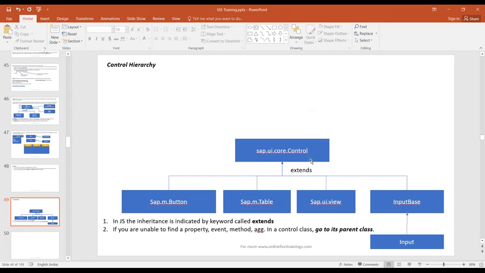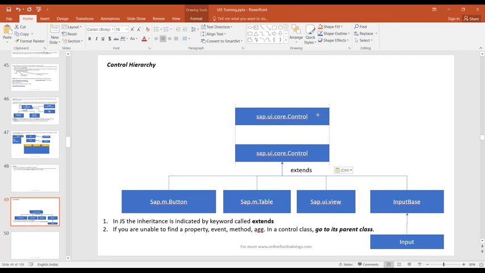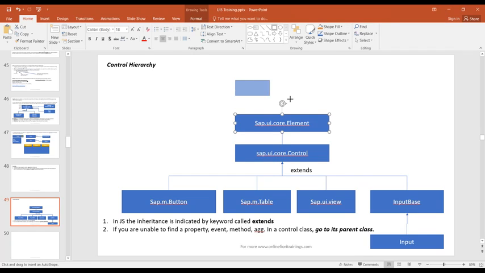So now that's the UI control, and it has child classes, and those further have child classes like that. This is control hierarchy. Now, do you think the control class also has base classes? Of course, yes. It's control base class. It has a further base class, SAP UI core element class. This is the super class of control class. And this element class also has a base class. We don't need to go that high, but just for your information, it has managed object as the super class of this element class.